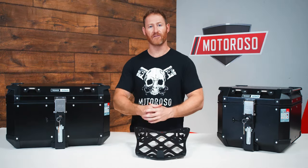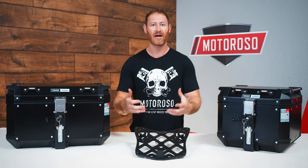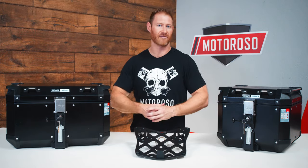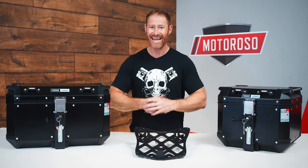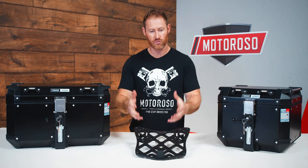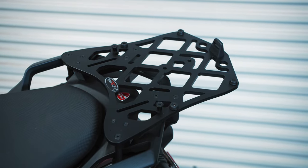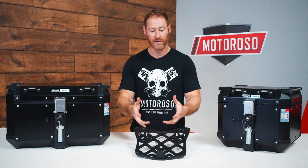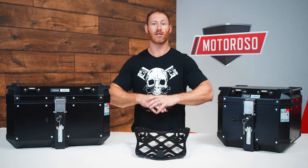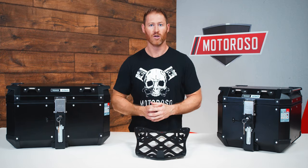This setup is a combination of two different products from two different companies, starting with the small niche manufacturer Dynamic Motorcycle Accessories. They're a subdivision of a company called Bang Fabrication that makes aluminum and composite machined parts for all kinds of applications. They've created a 12 by 14 inch luggage rack top case mount that comes with all the necessary mounting hardware to mount right up to the stock luggage rack and grab handles on the Multistrada Enduro, and it's compatible with a GIVI mono-key case system.